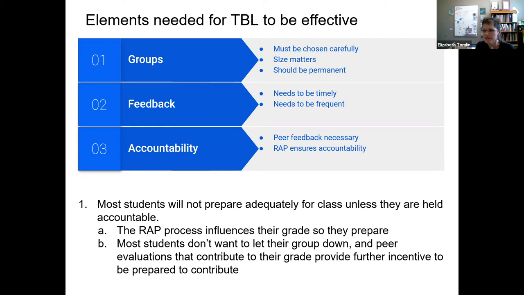The other part is peer evaluation. And I always do peer evaluation 2 to 3 times a semester. I actually do it on a Google form. It's a little bit time consuming, and I would love to find a better way to do it. But that way they have a participation grade that this is built into, and they give each other a grade out of 20. And then they have to put something they appreciate about their team members and something that their team members could do better. This actually really makes a difference because they care more about what their peers think about them than what I think about them.